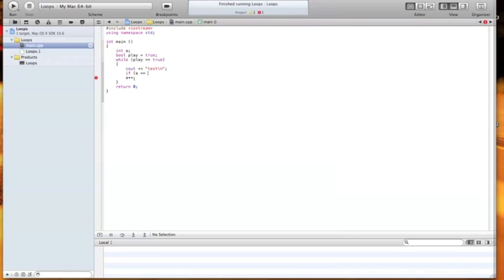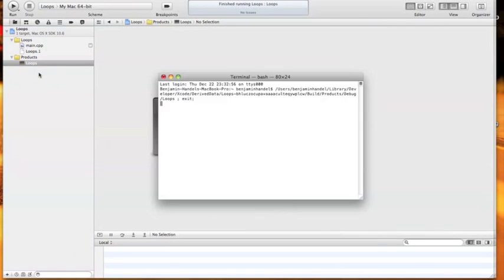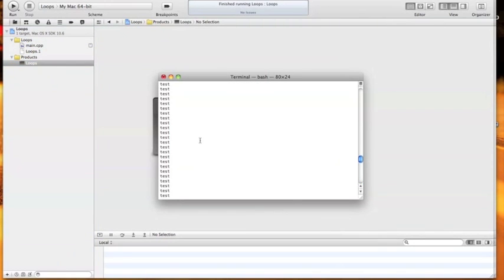Anyway, I'm going to use it to test for the value of a. So if a equals 10, then we want it to output a equals 10. So we just want to notify the user, and we're going to set play to false, so it'll end the loop. So that's how while loops work, for a certain condition, until a certain condition is false, or until something happens.